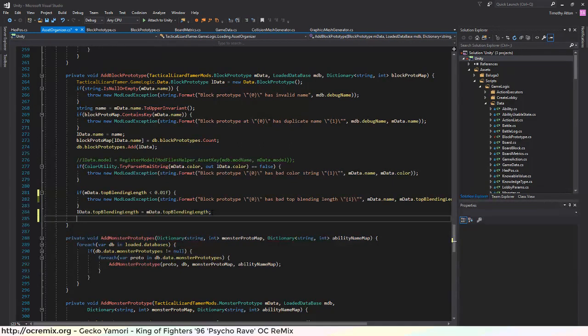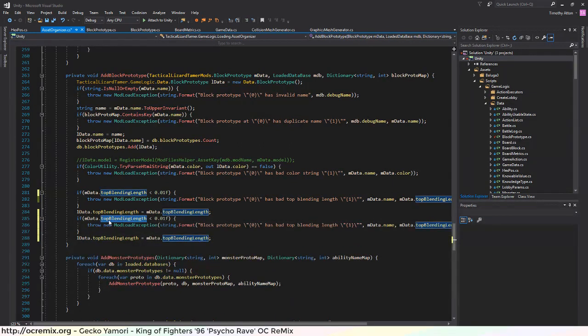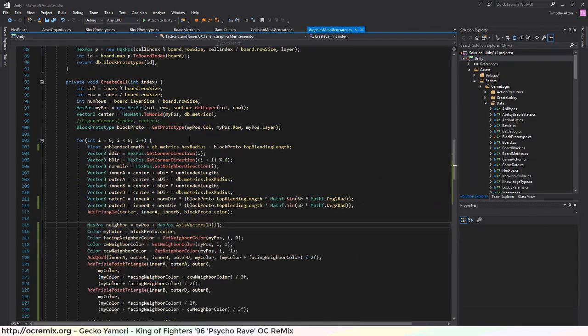If I want to later on add support for 0 blending length for just crisp colors, it's always something I can add later on. Okay, so I think we're good there.